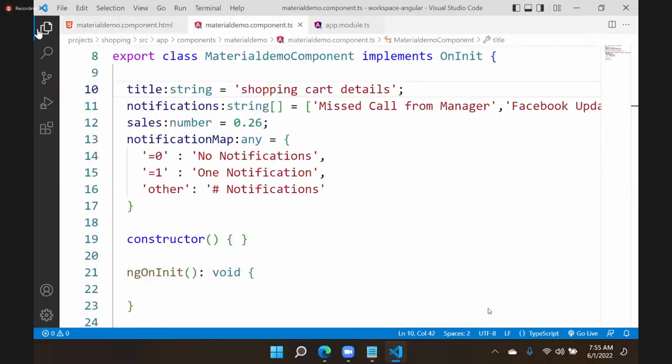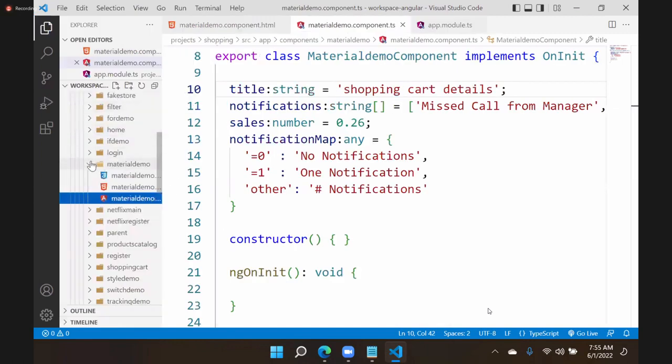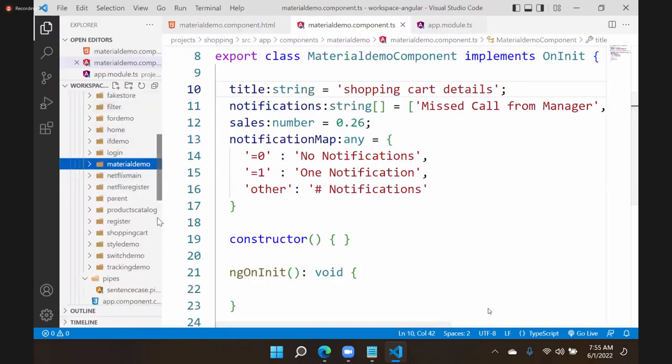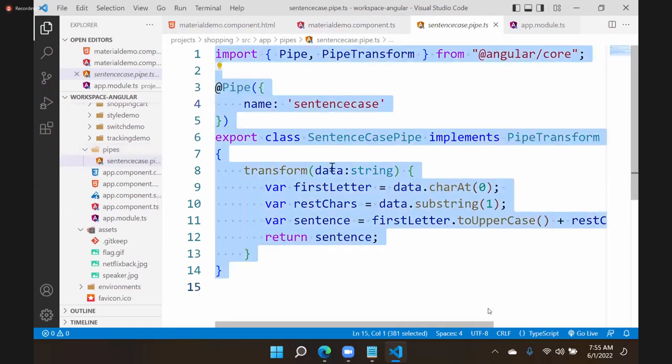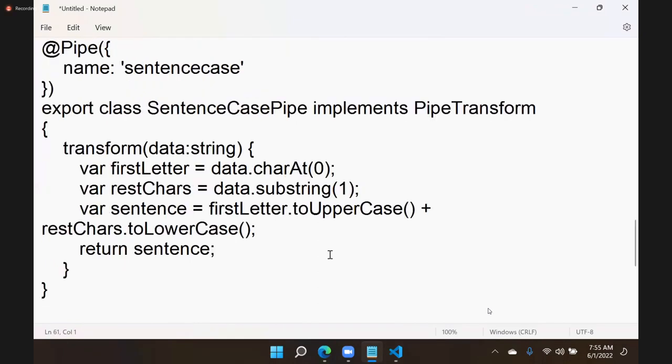Already I showed you this, and here we have to use our JavaScript functions.